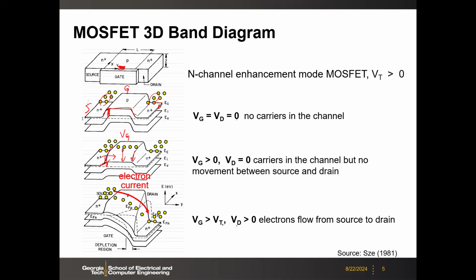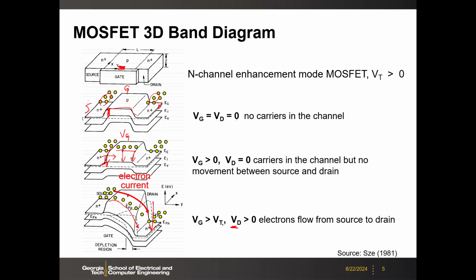And then if you apply gate voltage, you will have electrons in the channel, like channel inversion, but you will not have flow of the current because they are equal potential, right? Source and drain. So now if you apply drain voltage, then you will push the drain band down. Then you have this slope. So the electrons are like water, they go to lower potential. So that's why you have the current flow this way. So this is how you understand the MOSFET operation from the band diagram's point of view.